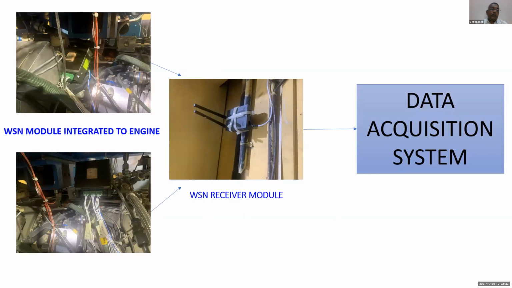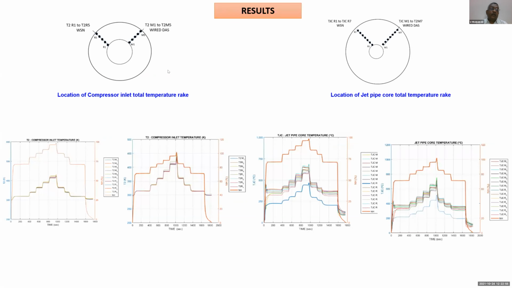So this is the interface we have integrated onto a test Aero engine. We have mounted 2 modules, one a pressure transmitter and one a temperature wireless module. And this was connected to various signals from the engine. And from here, there is an antenna, which you can see. And this is a receiver module, which picks up both and connects it to a data acquisition system via USB.